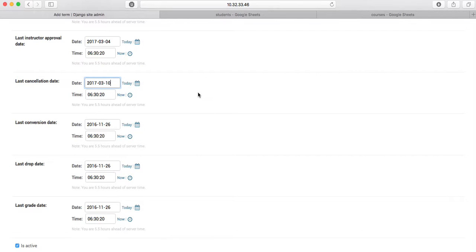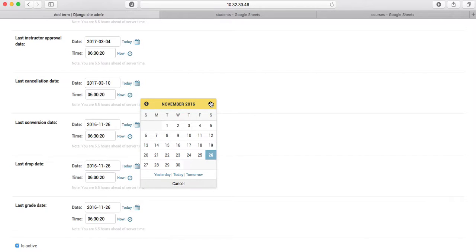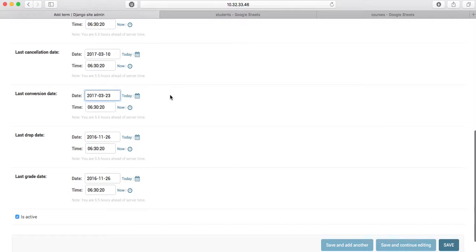So the reason you want to keep last cancellation date a few days after the last approval dates is if a student is shopping around for courses and maybe registers for more courses than he or she plans to take, then you want to give the option for students to not register for a course after taking 1 or 2 classes. But if you don't want to do that, then you can keep the last cancellation date to be earlier and students won't have the option of cancelling. The last conversion date, let's keep that to March 23rd. This is the last date after which students can't request a change from say audit, credit or any other registration type that you might have.